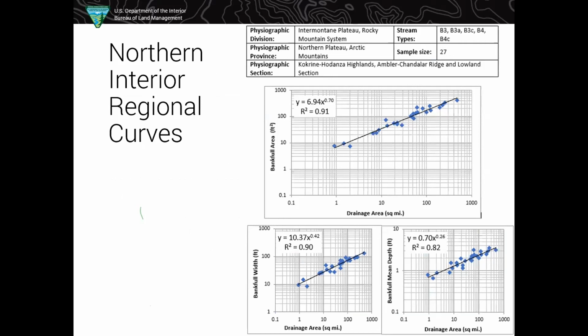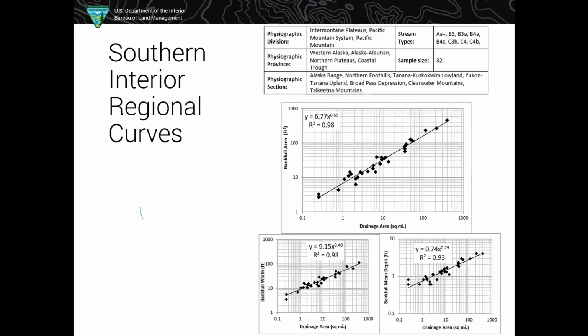Taking a closer look here for interior Alaska projects, kind of north of the Yukon, just a rough line boundary, these equations can be used to help validate those bankful determinations. So if you're north of the Yukon, this is a good curve to potentially look at to validate your cross-sectional area, width, and depth, primarily your bankful area, cross-sectional area. For projects south of the Yukon, here's your equation. It's only slightly different. There's not a huge difference between the northern and southern. The coefficient is slightly larger on the northern curve.